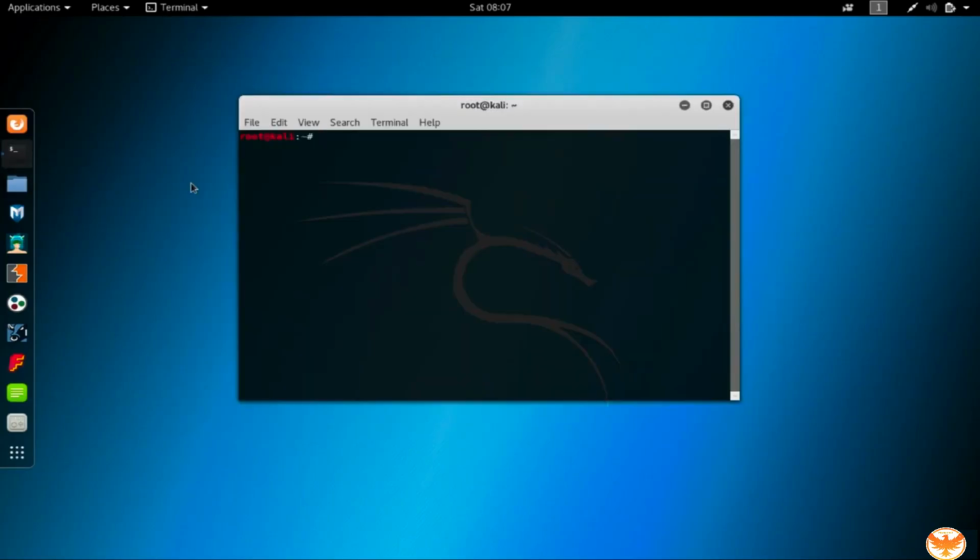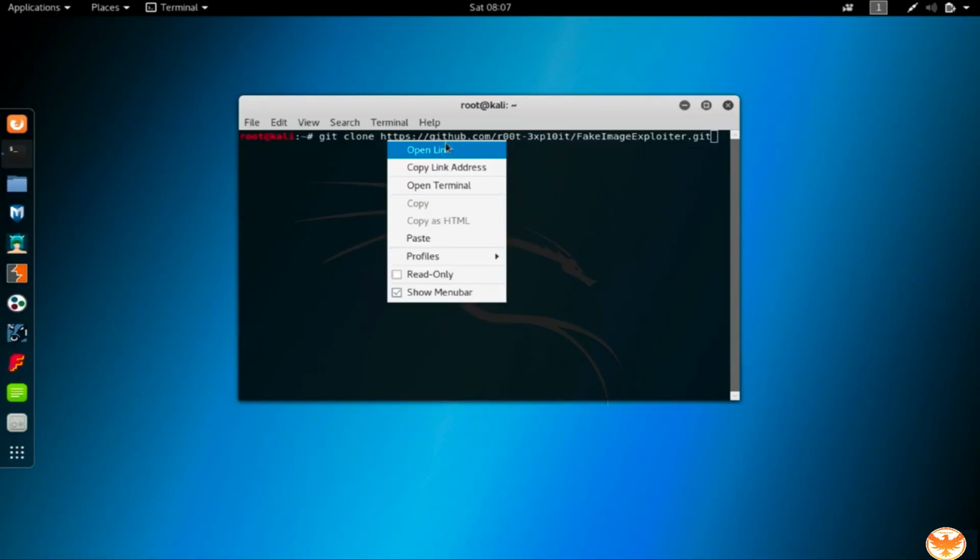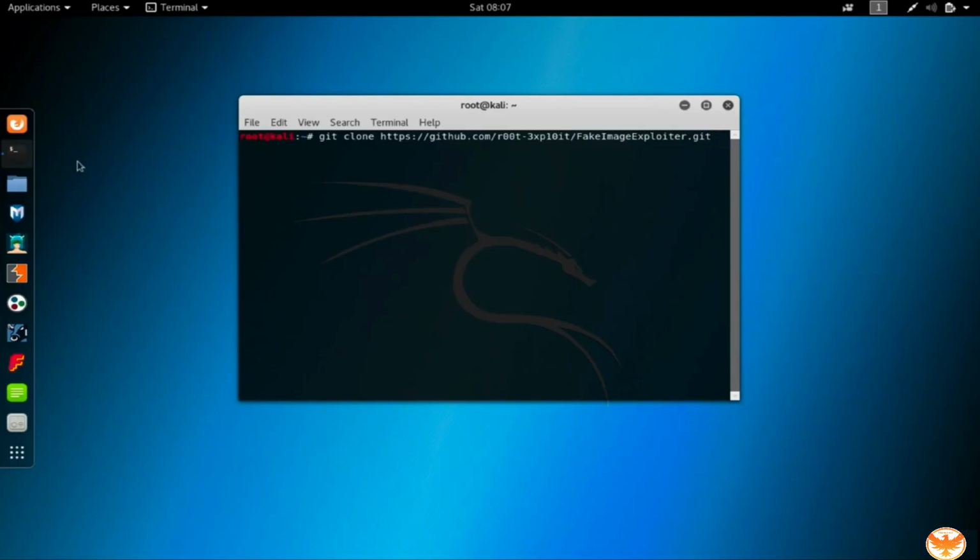Okay, so I have the GitHub address in here. Don't worry, I'm going to share this address with you in the lecture resources. And you can of course just find this by writing Fake Image Exploiter in Google as well. But I'm going to share the URL, don't worry about it.